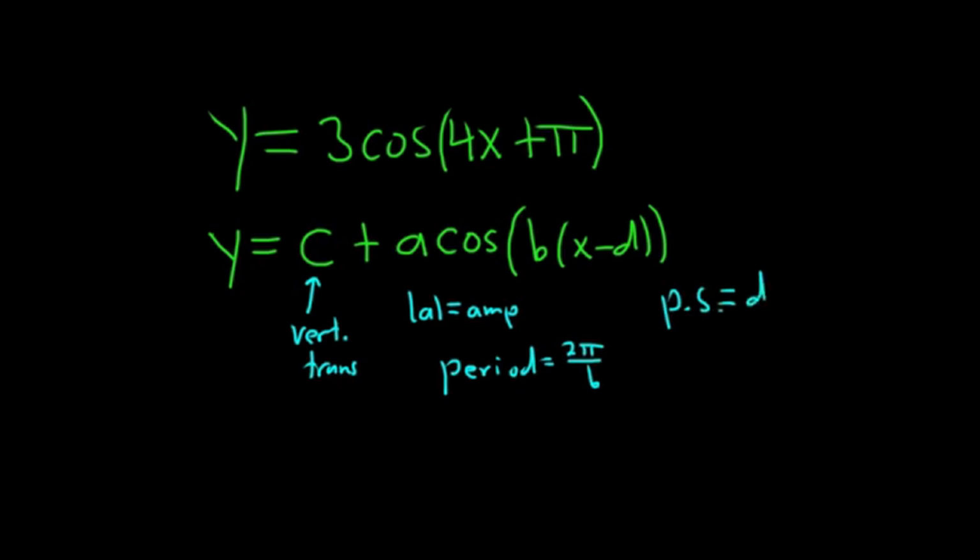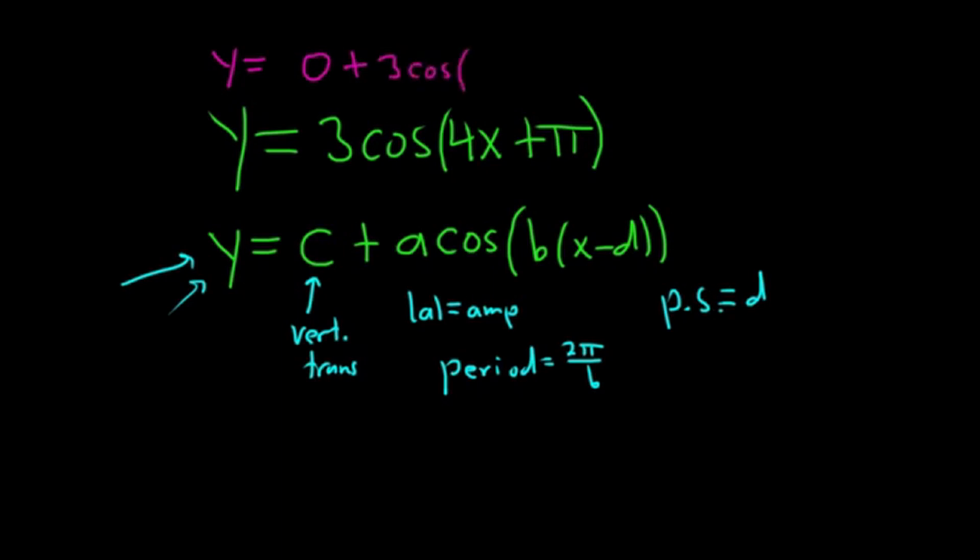Okay, so in this problem, we just have to rewrite what we have to make it fit this form here, and then we can get all of the answers. So let's go ahead and do that. So we'll start by writing it as y equals. And if you want, you can put the 0 here. Why not? Let's be silly. Let's put it there. Sometimes it's good to be silly, right? So 0 plus 3 cosine.